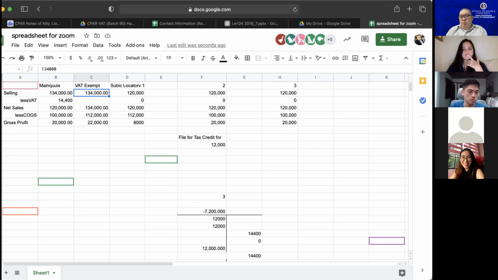And who are VAT exempt? Schools. Okay. So Ateneo. Now it's Ateneo's turn to sell you the laptop. If Ateneo sells you the laptop, Ateneo will still sell it at 134,000, or maybe 132,000 or 130,000. Pero yung cost niya must reflect the 112. Okay. They are not liable for VAT, but their cost should be reflected. Wala silang choice na 1, 2, 3 option.